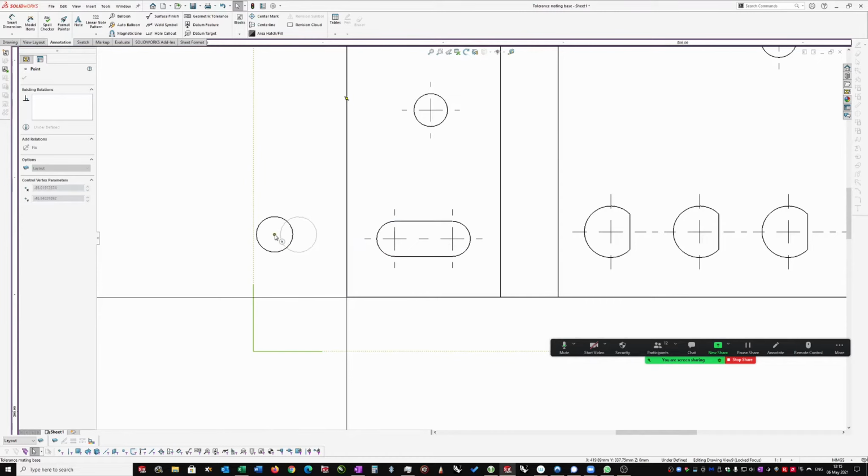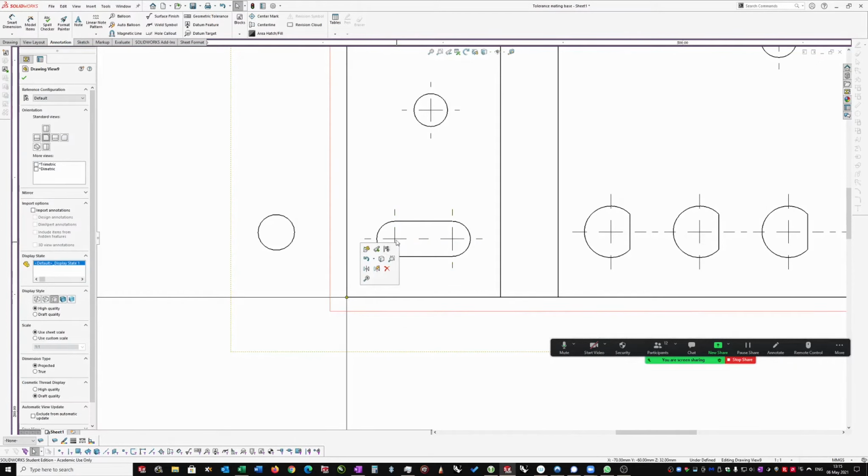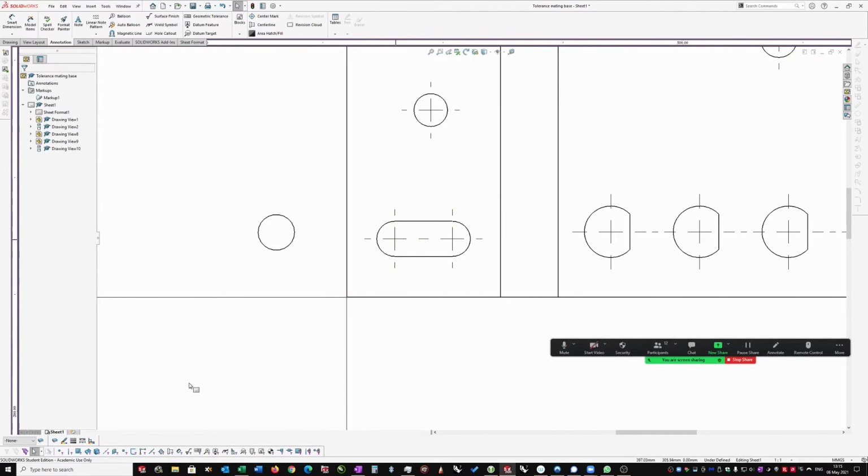So if you can think like that, if you can think, well, how would the slots be made? Whoever's doing it has to say, okay, from this point, go up by a certain amount to there. And then from that point, go to the right a certain amount to that point. So that's what I'm going to do now. It's just fill in the location dimensions. So I'm going to go to Smart Dimension and just show you a few things about Smart Dimension that I didn't show you last week, and maybe get it right to show you the very quick way.